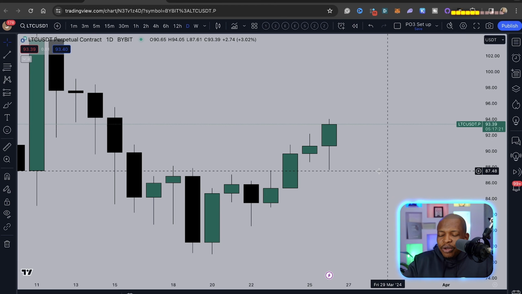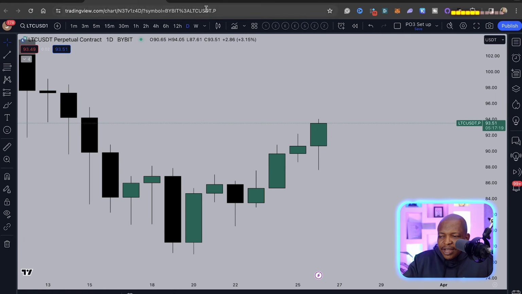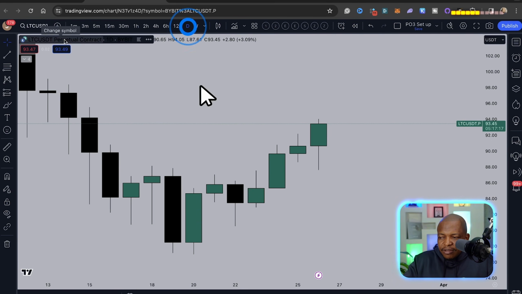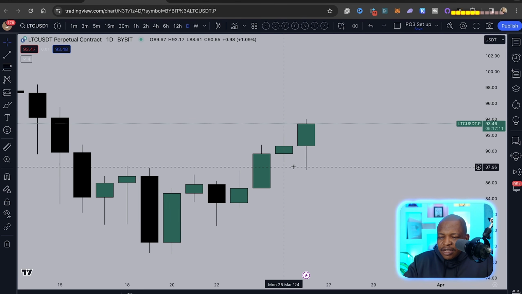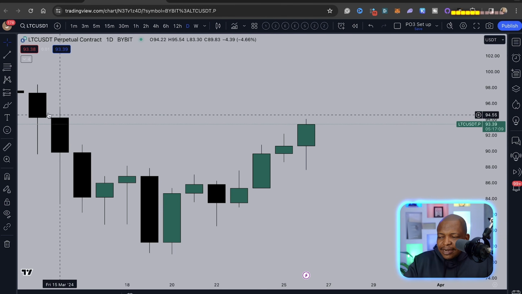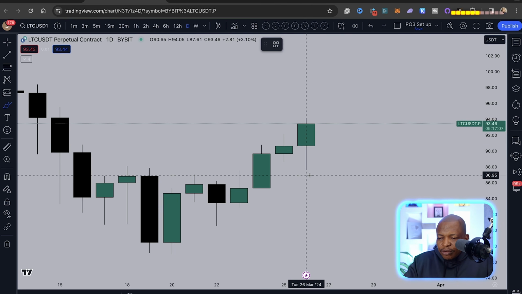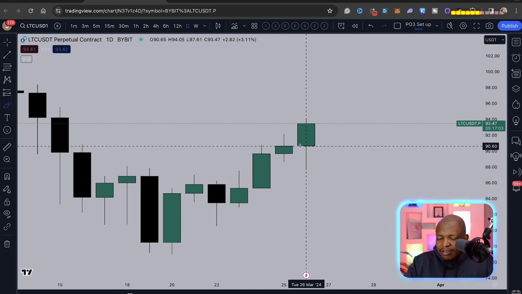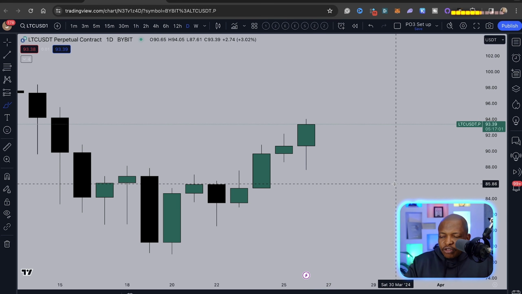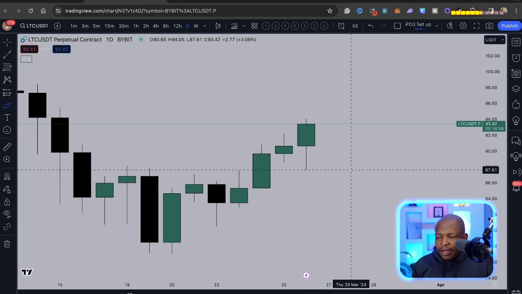So how do you take a trade? You start by going to the daily time frame. This is a Litecoin USD trade. You go to the daily time frame, and what you do is that you consider the previous candle. At that time, this candle is just beginning to form, right? What you're looking at is the previous candle. You want to mark out the high and low of that candle.